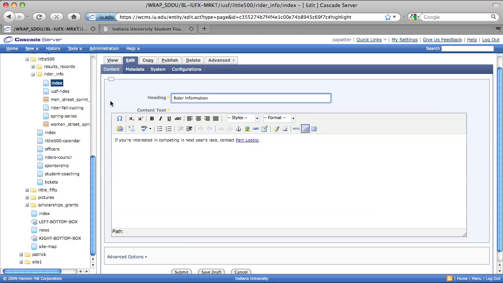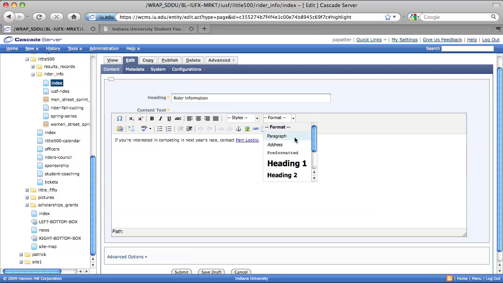What you can do is if you take your mouse and hover it over each area here, you'll get a tooltip. Probably the more important things that you'll use would be bold, italic, unordered list, list, insert edit image, and insert a new table. We'll be taking a look at images and tables later on. And then the other information, this works a lot like a word processor, is format. You can give things different heading sizes.